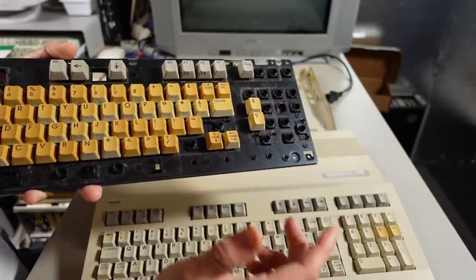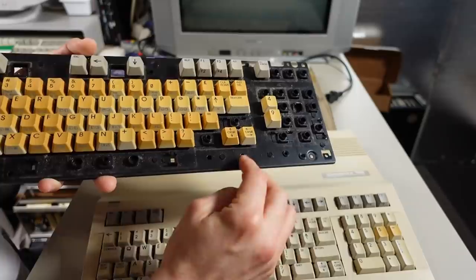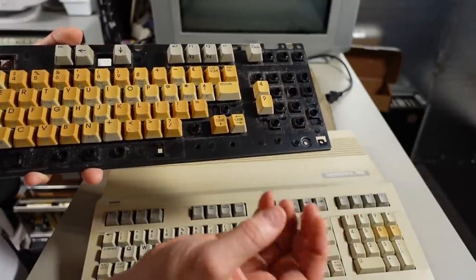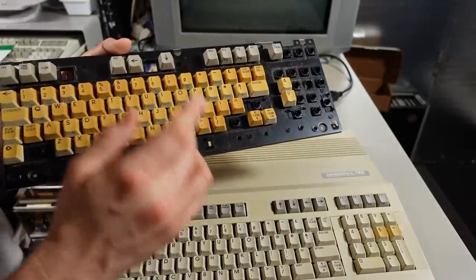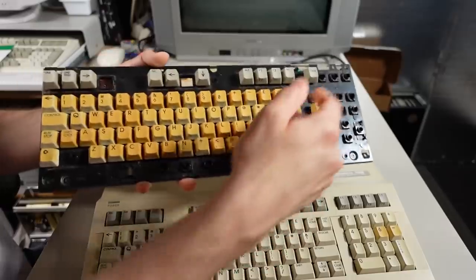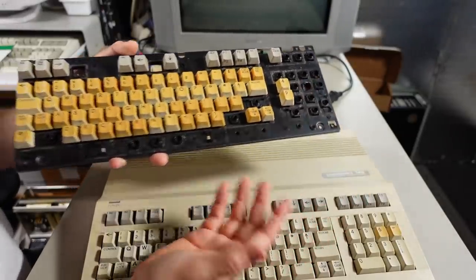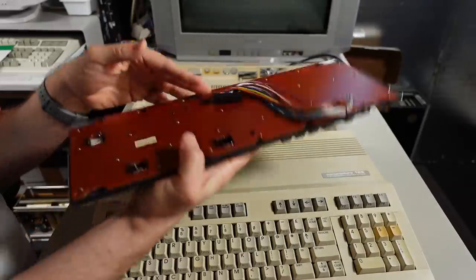So I swapped the very yellow keyboard base plate, which had a little bit of paint peeling on it, but was otherwise undamaged, into the 128D. And then I put all the good non-yellowed keys from the 128D onto that new base plate. So this is an amalgamation of that broken base plate, and keys have been taken to fix other keyboards, like these two keys on the numeric keypad, which were obviously taken off the yellow keyboard as well. So anyways, long story short, I won't be reusing this.